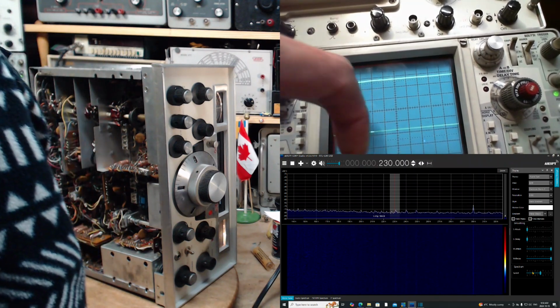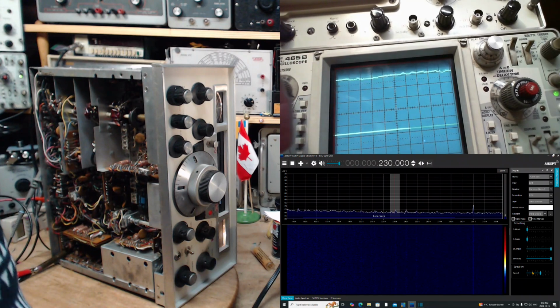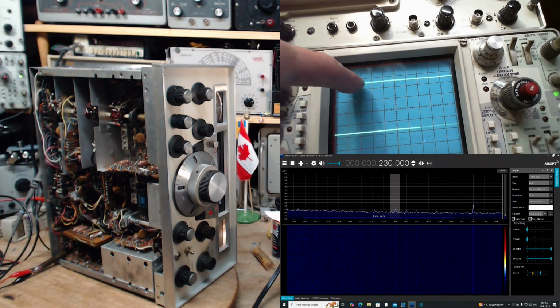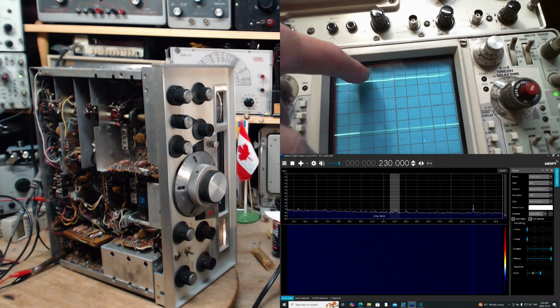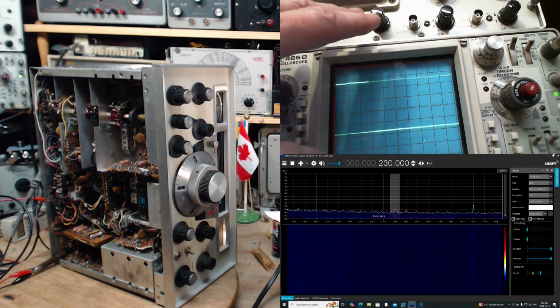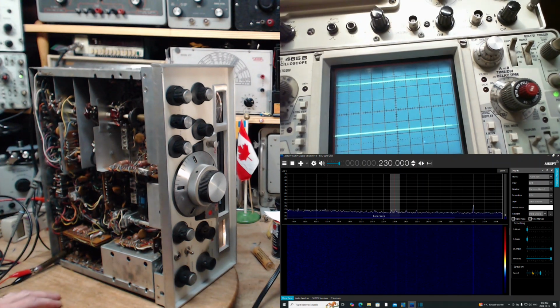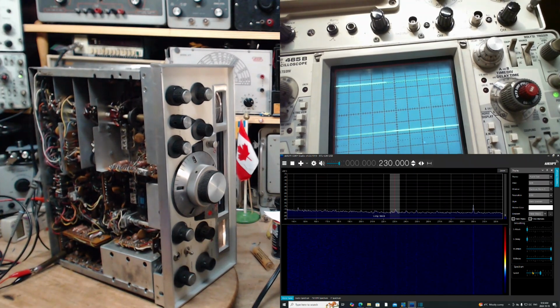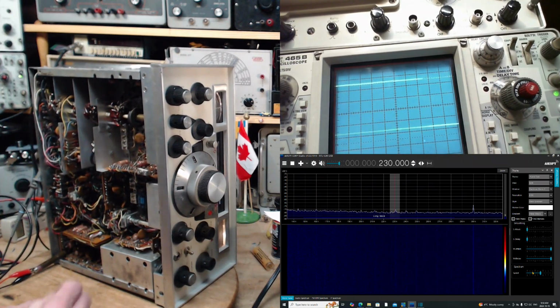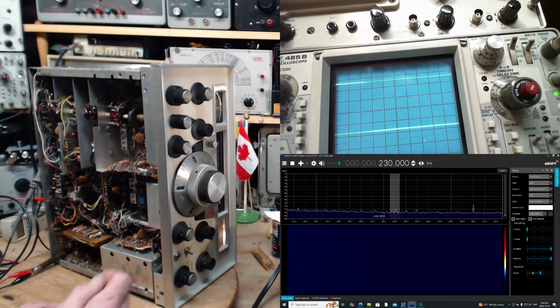Okay, so we can make a reading of voltage here. 5 volts per division. Ooh, what happened there? What's happening? I'm going to leave this just the way it is and pay more attention to the 230 output. Is the light on? The light is off. So the radio is theoretically unmuted.